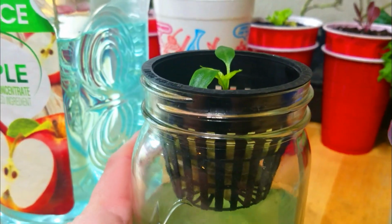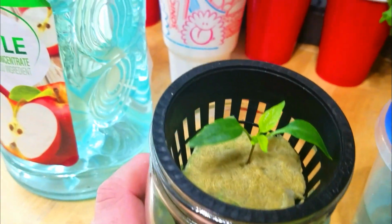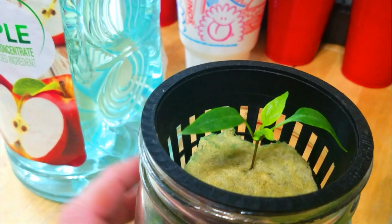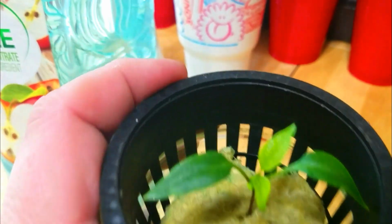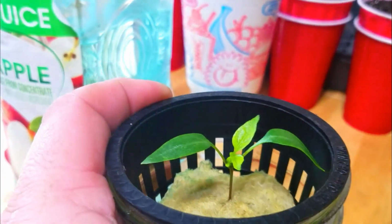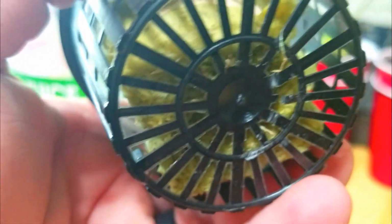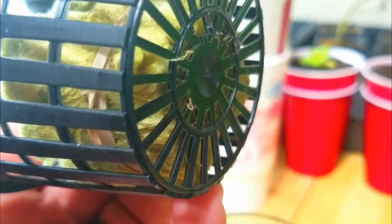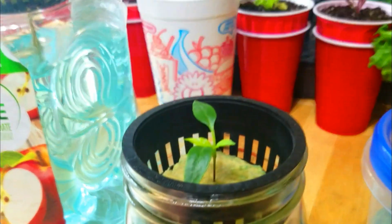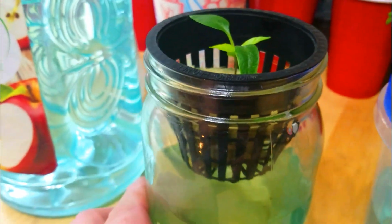So here, this is a Thai chili seedling, and it's doing pretty well. You can see here that it's got the seedling leaves, and then it's got its first set of true leaves. It's doing fairly well, and it's just in a rock wool cube. And then the roots, you can just start to see them coming out the bottom there. They're going to start hitting the solution pretty soon, and that'll be kick-started.